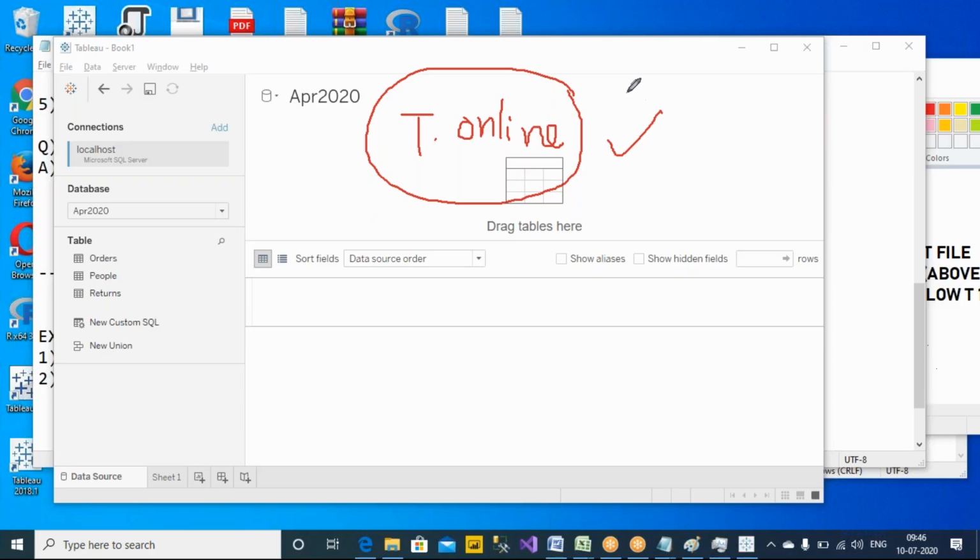And this is the cheapest of all. It is very cheap when you compare it with the license of Tableau Desktop. I would say if this is 100 rupees, this comes to only 10 or 20 rupees, which is very cheap. Okay, so that's the question I think I answered.